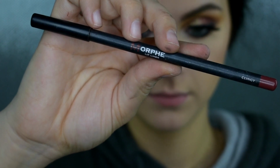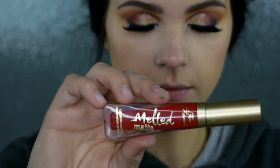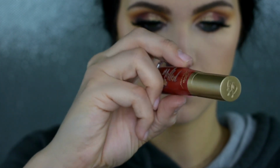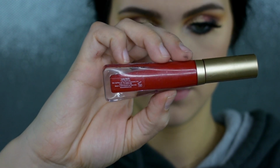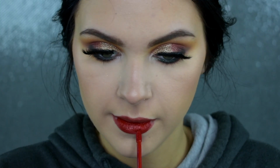I'm going to line my lips with my Morphe lip liner in the shade Clingy, and then I'm going to pick up my favorite red lipstick. This is the Too Faced Melted Matte Lipstick in the shade Lady Balls. This is a blue-based red, which means it's going to look very complementary on many skin tones, as well as it's going to help to make your teeth look whiter, which is just a bonus.